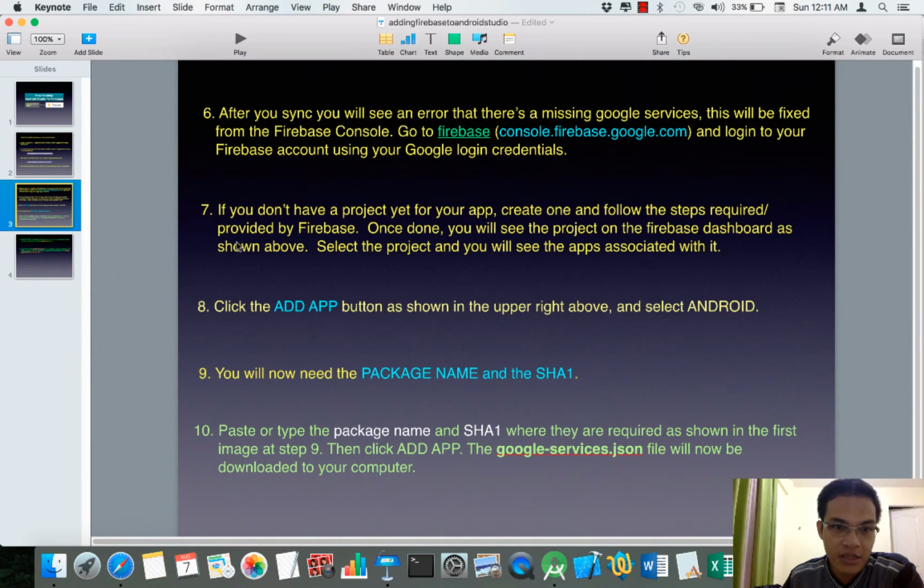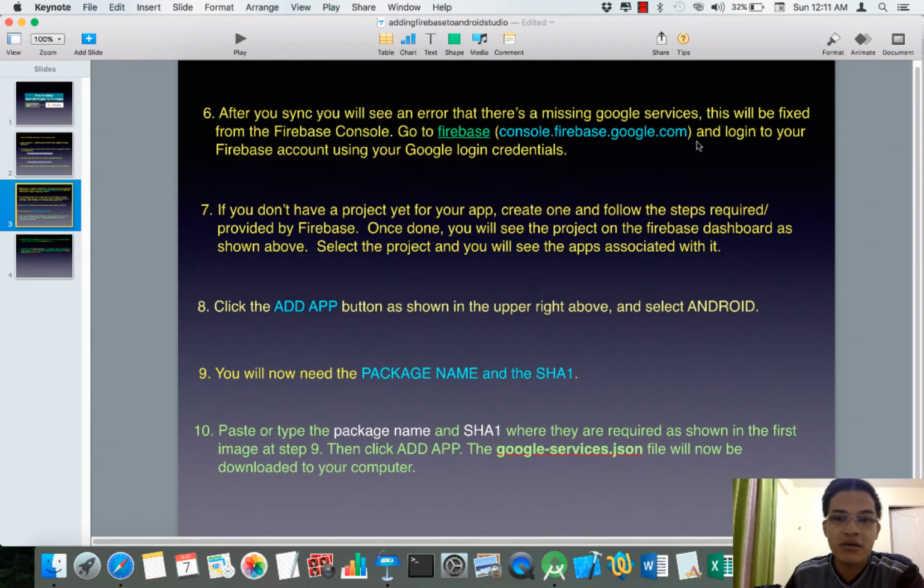So let's go back. It's stated here in number 6, after you sync, you will see an error that there's a missing Google services file. This will be fixed from the Firebase console. Go to Firebase. This is the new dashboard, console.firebase.google.com.